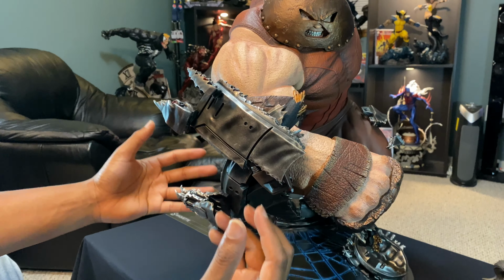This piece, like I said, you had to kind of push it in to get it to stick in, but it's on there. It's not going anywhere. And he's got his little brass knuckles on there as well. Very cool looking, very scarred up, beat up. Fingernails are looking pretty cool too. Dingy, dirty hands. Very good weathered piece. And on his helmet, I think that's probably one of the best things about it. You can see his teeth.